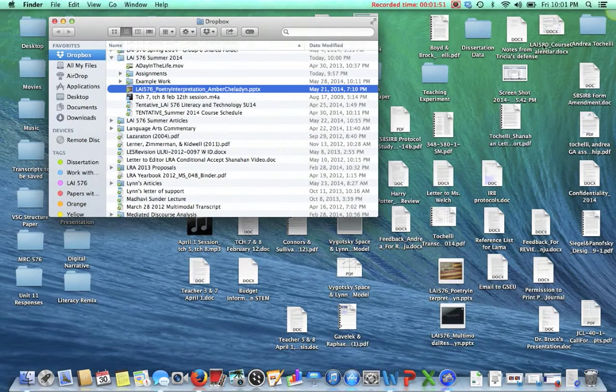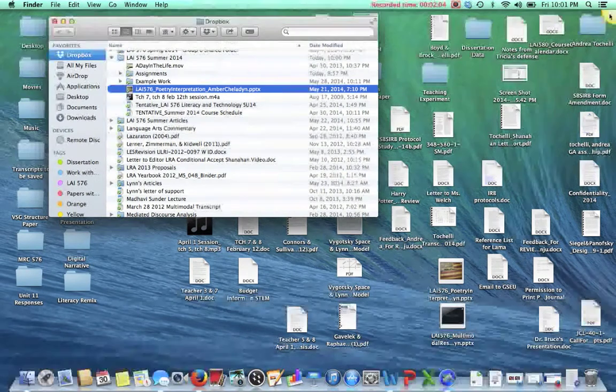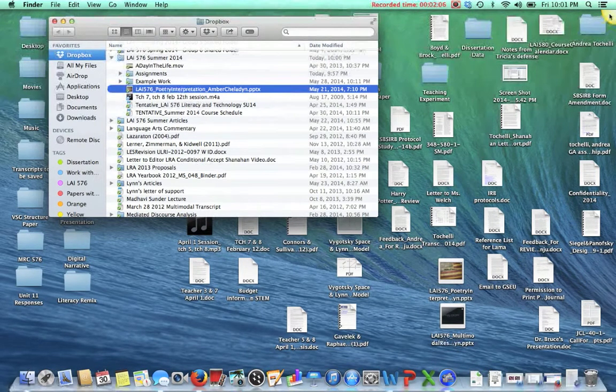So the other option would be to screen record it. And there are two free options that most people have used over time and haven't had a huge issue with them. One of them is called Jing, and I have videos on how to do that in a different folder. So what you would do with Jing is download the program, and it works in this sort of way.